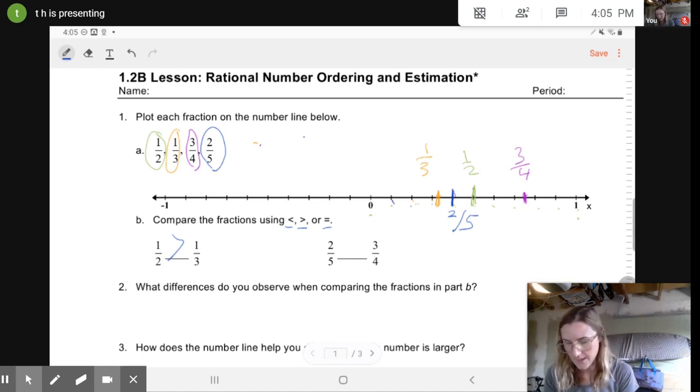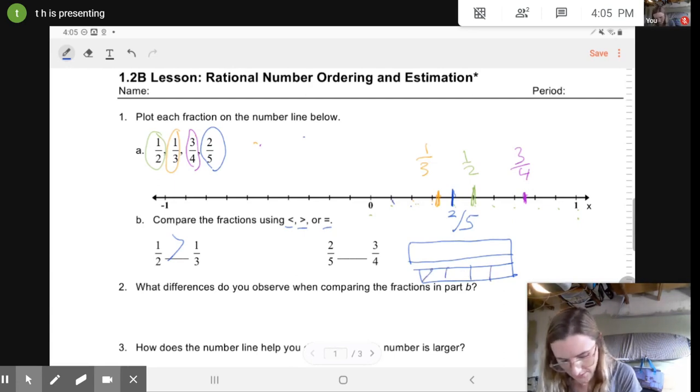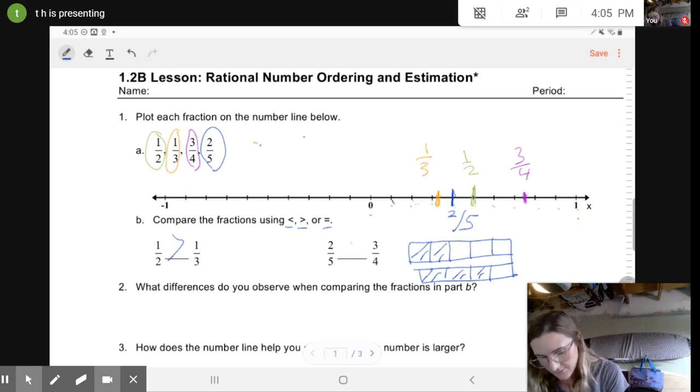If I'm going to think about this as 2/5 or 3/4, I could draw a bar model if I wanted to. So I have 2 separate bar models here, and let's pretend they're both one brownie. So I have 1, 2, 3, 4 sections, and I have 1, 2, 3 shaded, or I have 1, 2, 3, 4, 5 sections, and I have 2 sections shaded. Well, 1/5 is actually smaller than 1/4 already, and there's more fourths than fifths. So this is going to be 2/5 is less than 3/4.